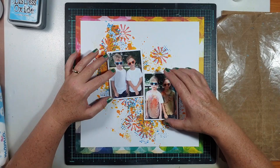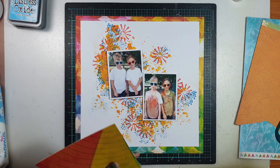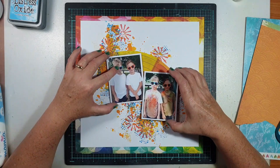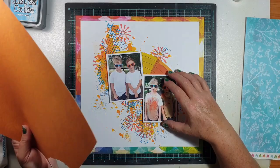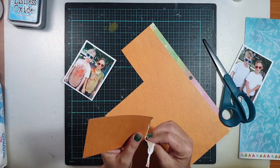This background was perfect for these photos because they were from my sons' colour run. I've got a before and after photo — before they're looking all nice and fresh in their white shirts, clean hair, clean everything — and at the end, not so much, particularly the one on the right, Hunter, who actually ended up swimming through the slime pit.